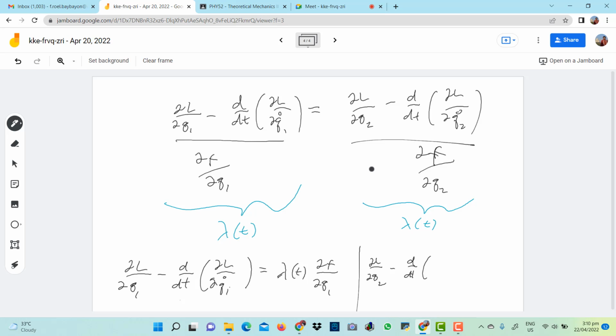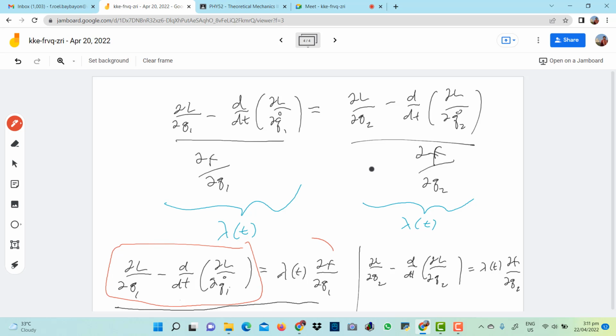Okay? So if you equate the left side by lambda t, you will get the first equation, this one. And then if you equate the right side of the equation, you will get this, no? Partial L, partial of Q2 equals lambda, which is a function of time, partial f with respect to Q2. So kung lang taon nimo na sinadungag na term, this is the Euler-Lagrange. Okay, so muna akong Euler-Lagrange, no? Tapos na sinadungag na term, we call this term the Lagrange multiplier.